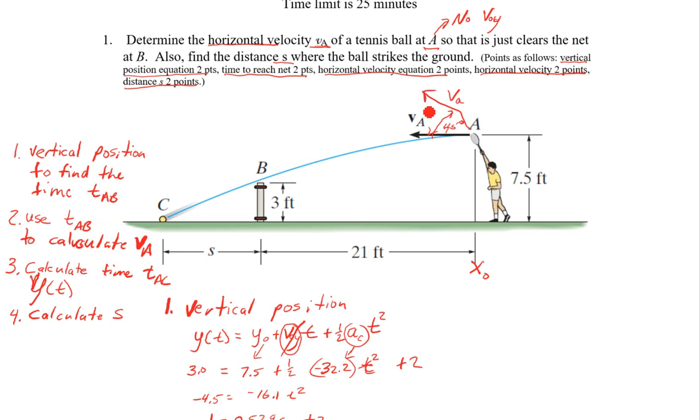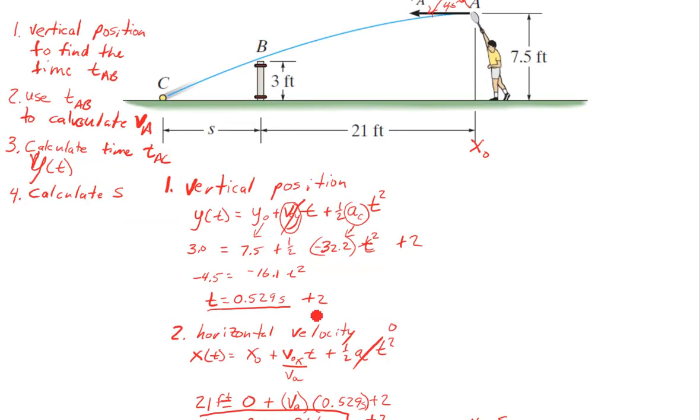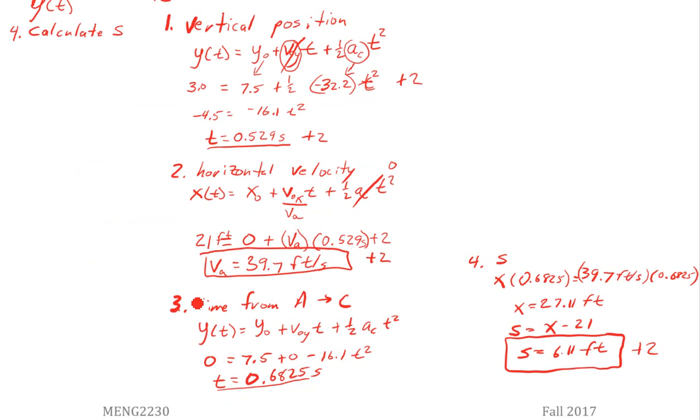But it would be a little more tricky with that. So the main thing to recognize here is we knew our vertical positions. We knew our acceleration in the vertical direction. Just keeping that straight without any vertical initial velocity. Then using that time that we found to find our horizontal velocity. And then using a second time to hit the ground to calculate the total distance traveled.